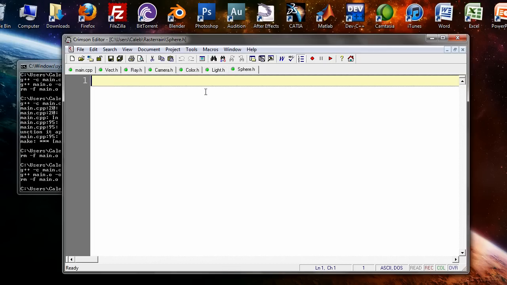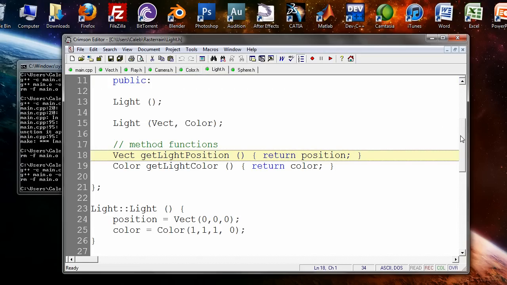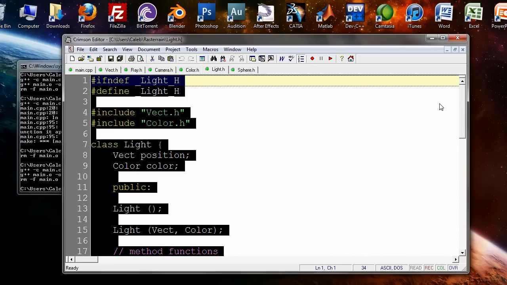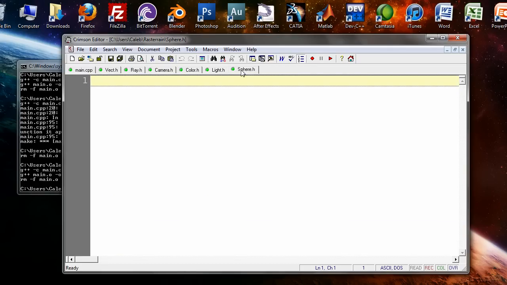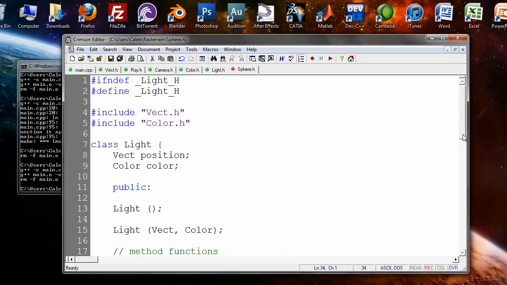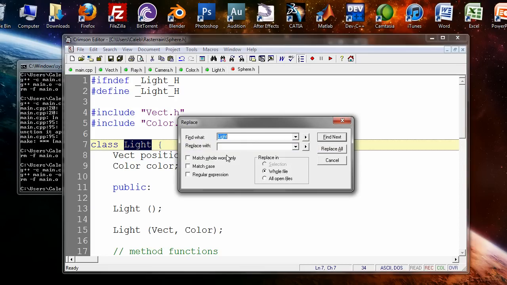Then we're going to copy our light class as a template, replacing light with sphere.